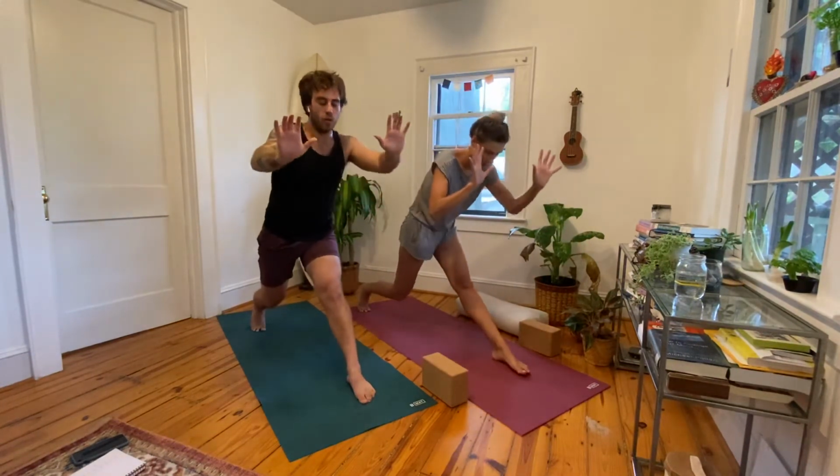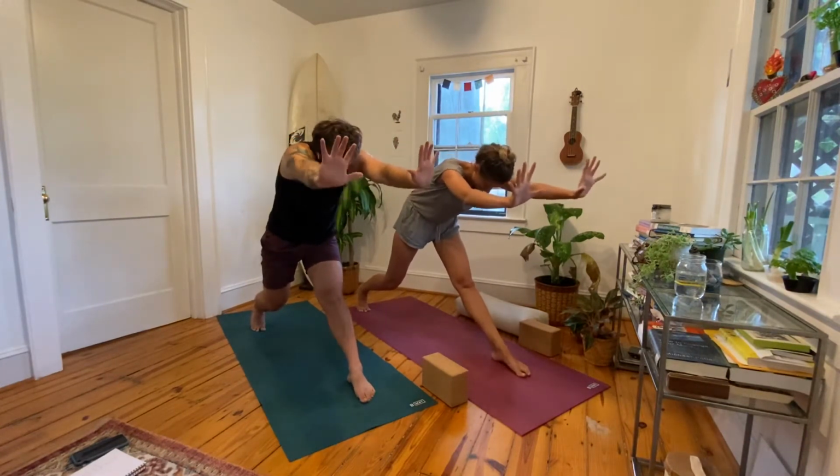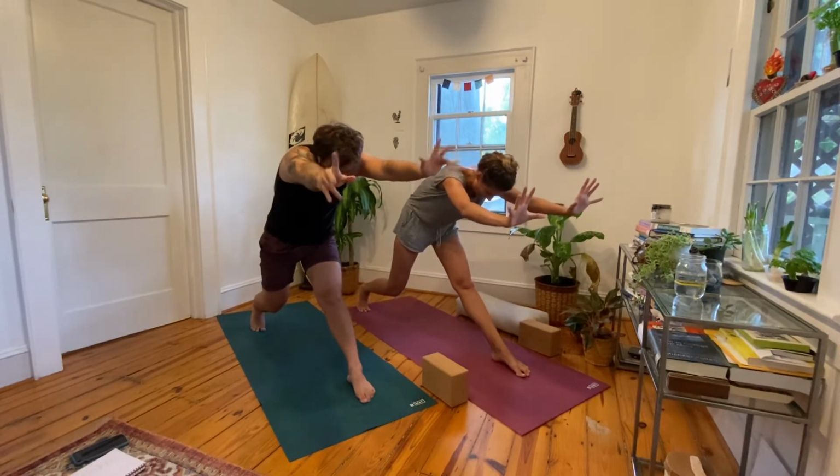So bend the right knee a whole lot. Straighten the left leg as much as you can. Press your arms forward. Round your back. Here for 5, 4, 3, 2, 1.